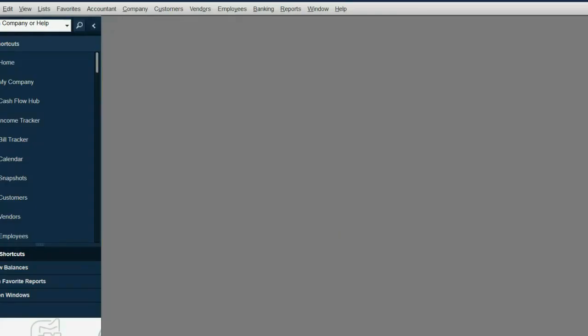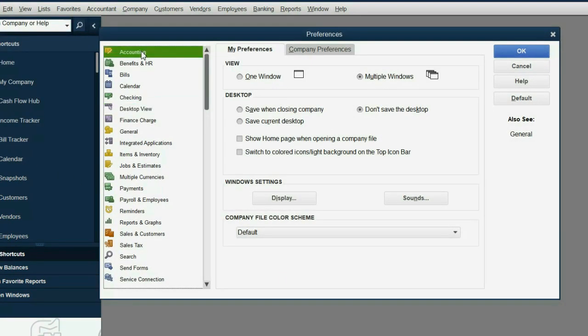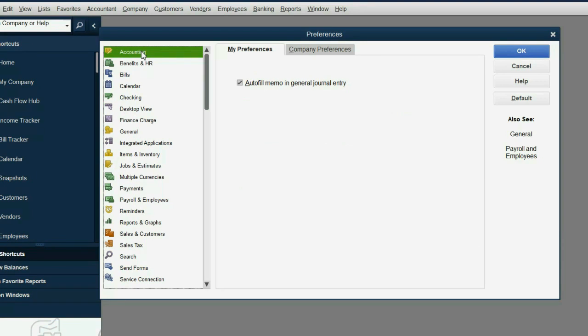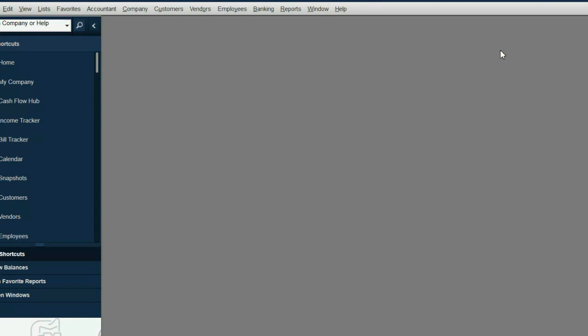by that pop-up. So again, we click Edit, Preferences, and in the area of Accounting, we click the accounting category and we click company preference. And you see these two little boxes here? Click to remove the check marks so we don't get the warnings for transactions that are far in the past or far in the future, because QuickBooks doesn't really understand that we're simply practicing and learning with example transactions. So just click OK and be aware that as your company gets more complex, you might have to return to the Preferences window.